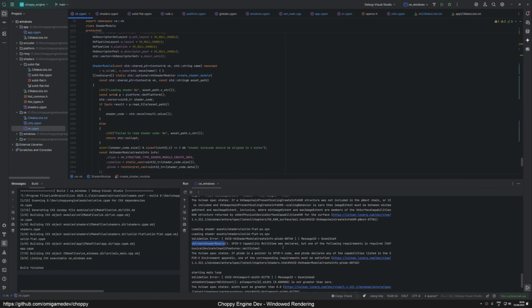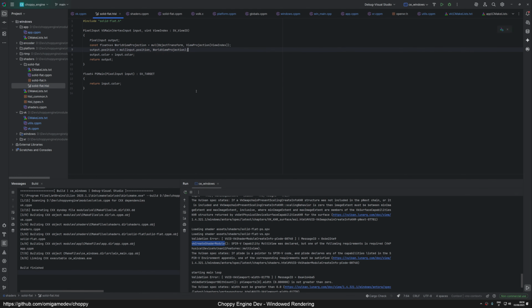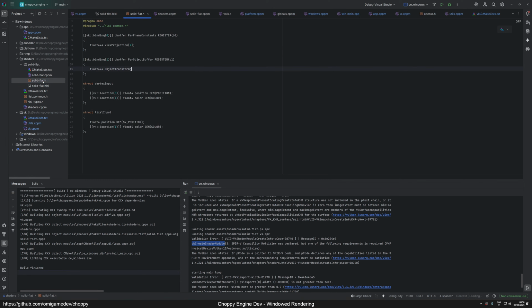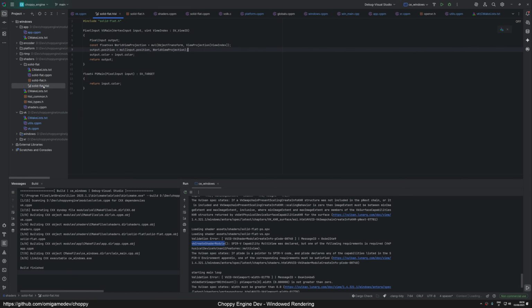Sphere V capability multi. Wait, let's go to the code. Here, there is no... There's nothing about it. How did I declare it? If P code is a pointer to code and P code declares any of the capability.